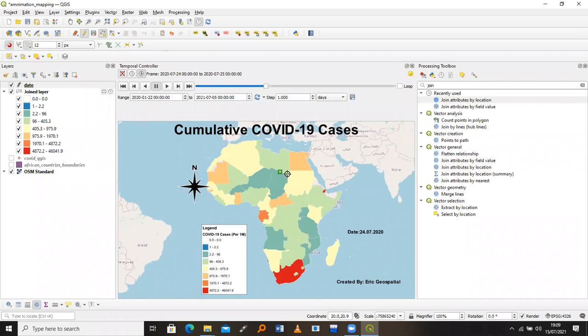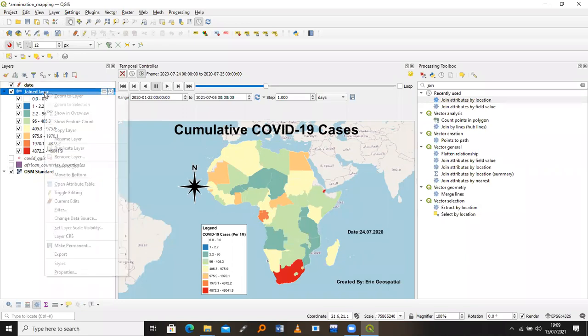In AutoCAD, you import it, then you join them, then you hatch them. But in QGIS, we don't hatch, we use symbology.